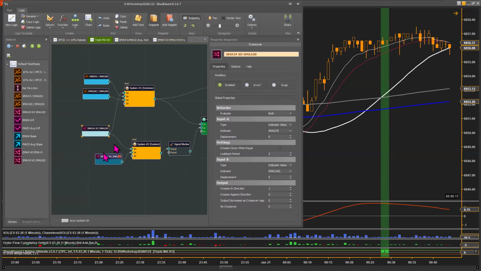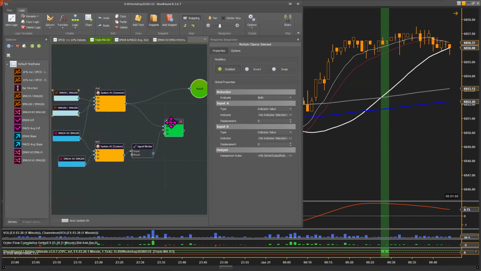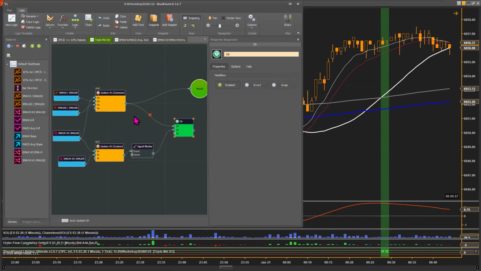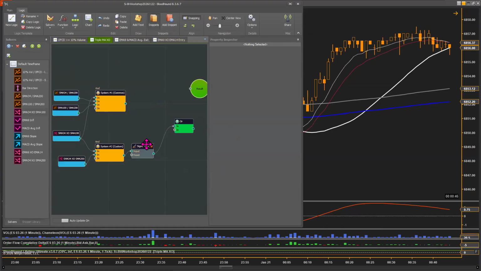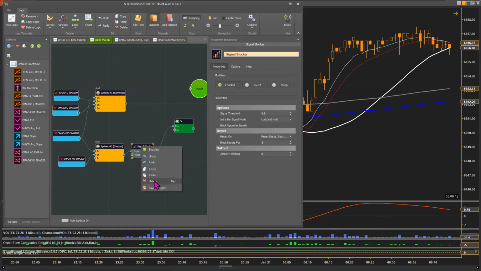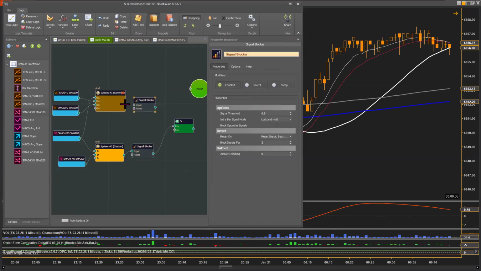And there. So just add a signal blocker.